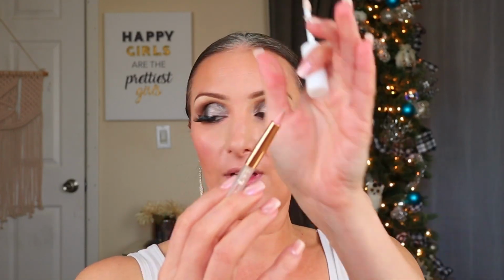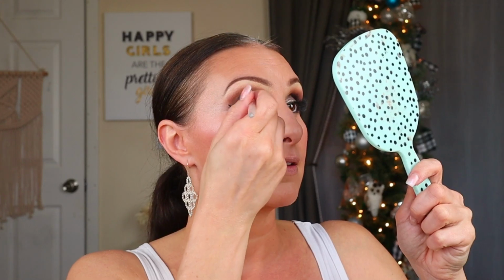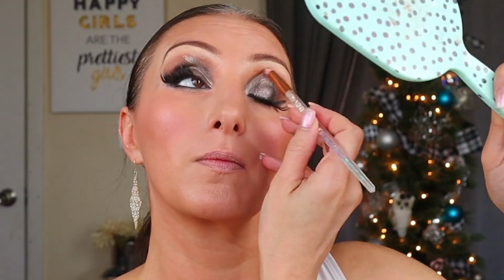And I'm just gonna go in with a little tapered brush. You could even use a glitter liner if you have one, or even some silver loose glitter with a glitter primer would be beautiful for the inner corner. You could even put it up on the lid a little bit. I'm gonna drag this up just a tad, just because you know how I like to brighten up that whole inner eye area. And there we go. I think that's very sparkly.